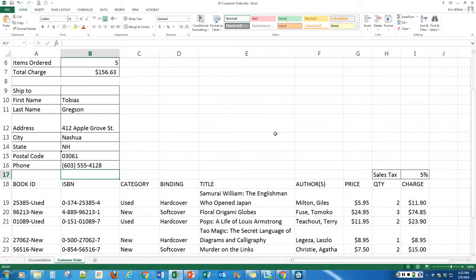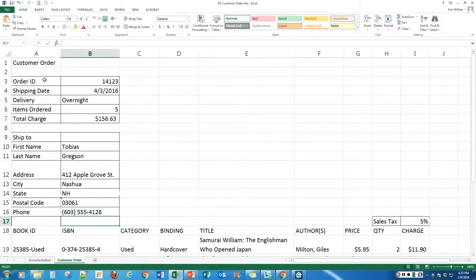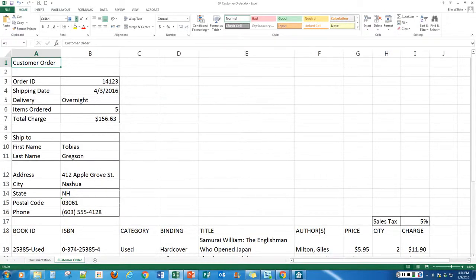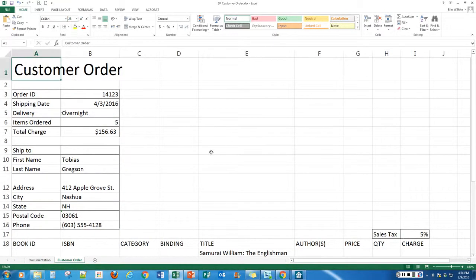We're going to change the font size so that some parts of it stand out a little better. So we're going to click cell A1 to select it, and that's where the worksheet title is. On the Home tab in the Font Group, we're going to click the Font Size button arrow, this or this, either one will do, to change it to 28. Okay, so we made some big changes here. I'm going to Control S to save it.